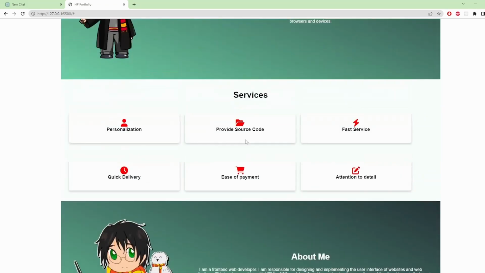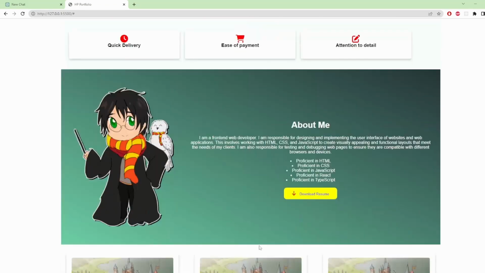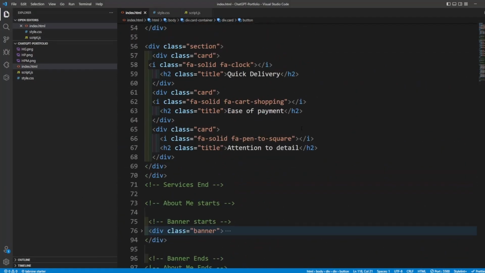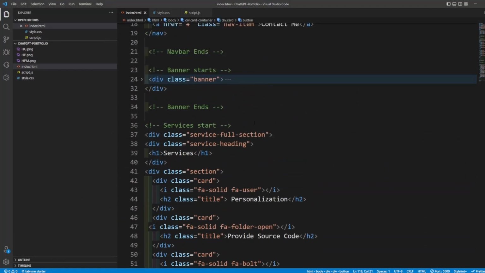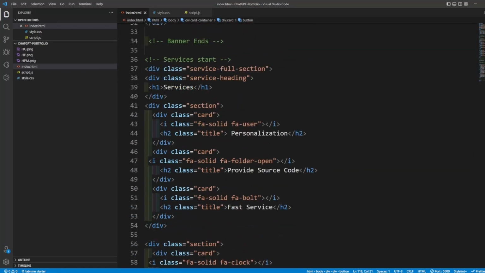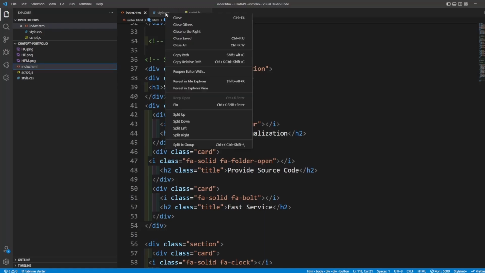These things look nice, but these cards are broken right now, so I'm going to change their classes. Services, right? They have the class. I'm going to change it first. Let me put them side by side.